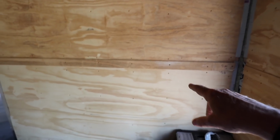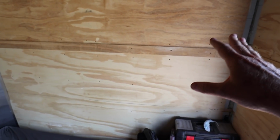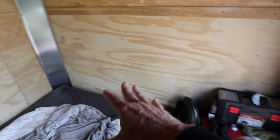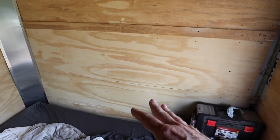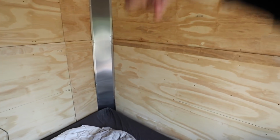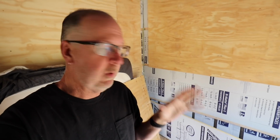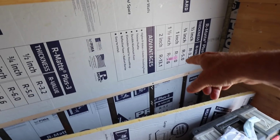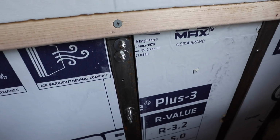So over here I'm going to have to remove this sheet of plywood. I'm going to have to remove the insulation behind it and move out all the stuff here, the mattress and everything else that I have in front of it. In order to expose that, also have to remove that corner piece over there. Alright, I've pulled off the plywood back here. Let me show you what it looks like. This is the sheet of the plywood over here, the mattress, and then I pulled off one layer of insulation here below the furring strip, and right here you can see the bolts.